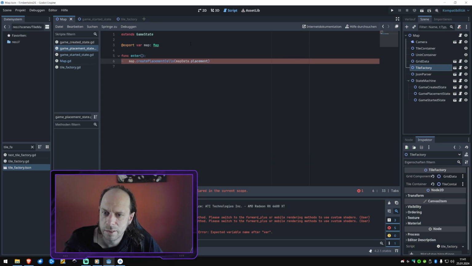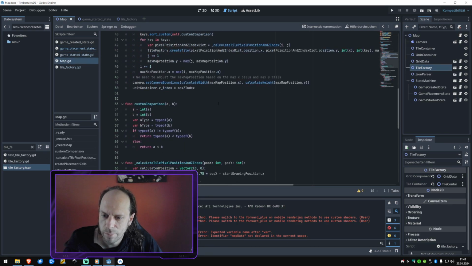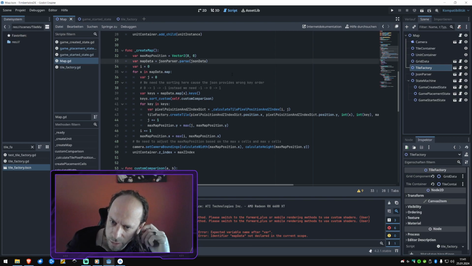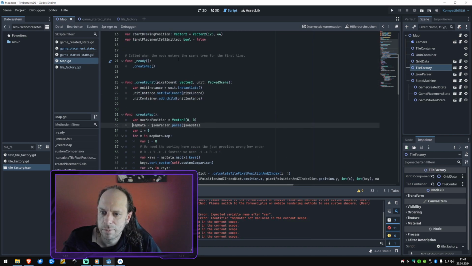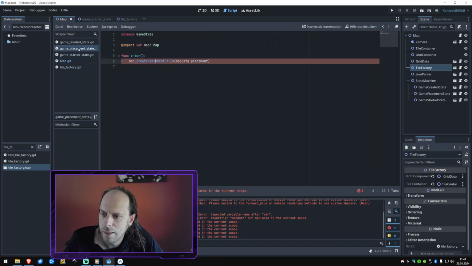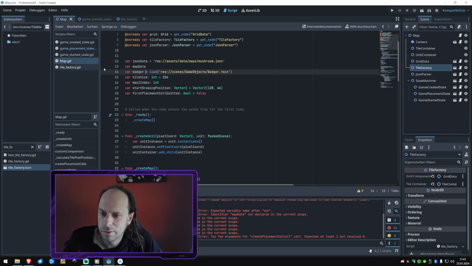And therefore we also need the map data for the placement. This is created in the map data, and here we have the map data, and we are just parsing it right here. What we would like to do is to have the map data as a variable. Then I would just say create placement cells on the map.